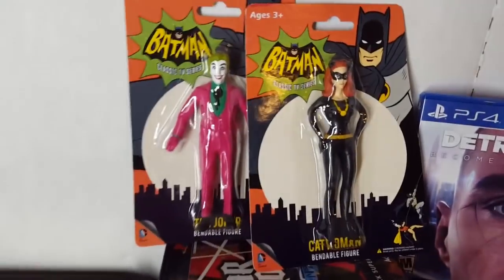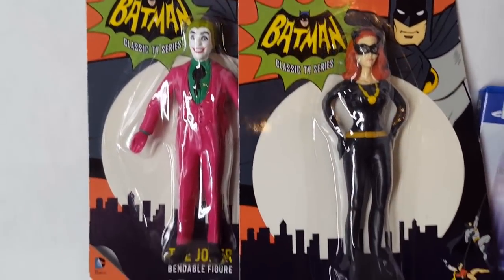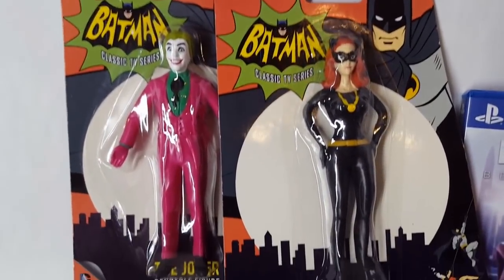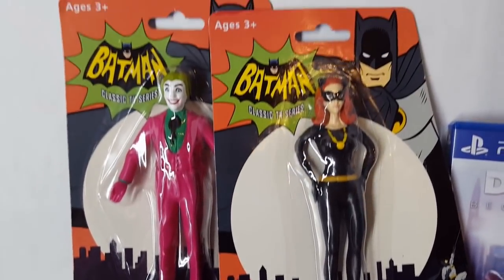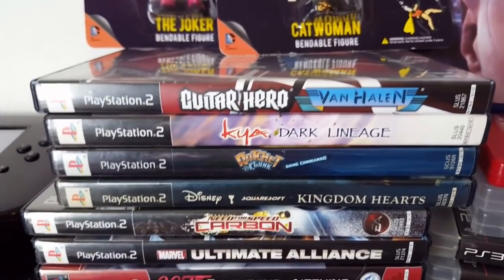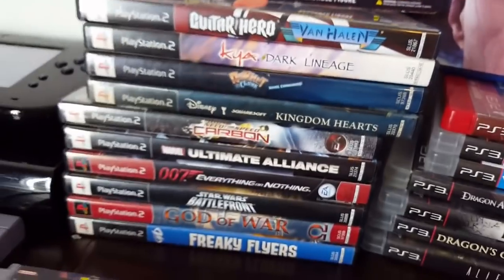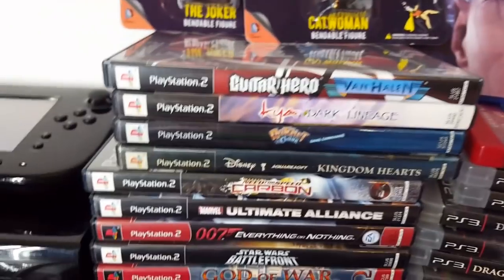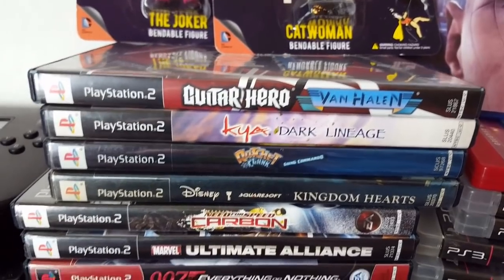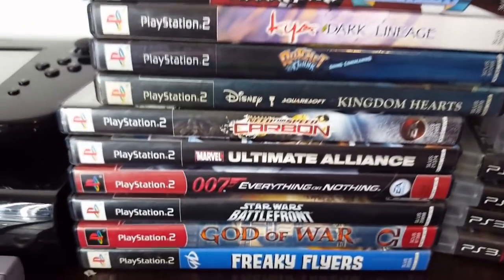At the yard sales today, picked up these two classic TV series Batman figures for 50 cents each. These retail on eBay for around $10 each. So nice find there. From last week's pickups, we got Guitar Hero Van Halen. That's a rather uncommon Guitar Hero game. It could still fetch anywhere between $25 to $30. So be on the lookout for Van Halen for PS2.